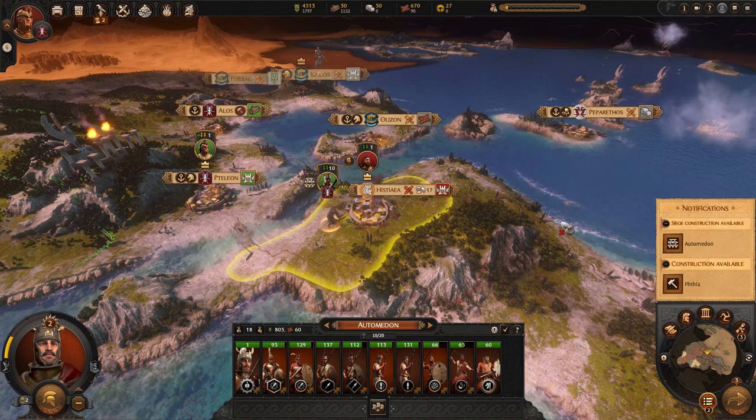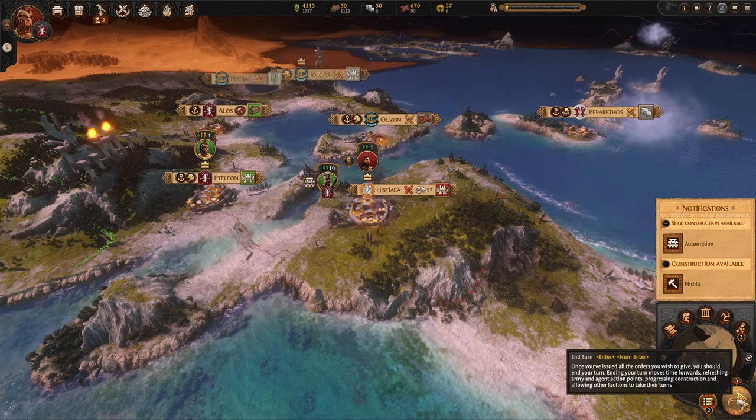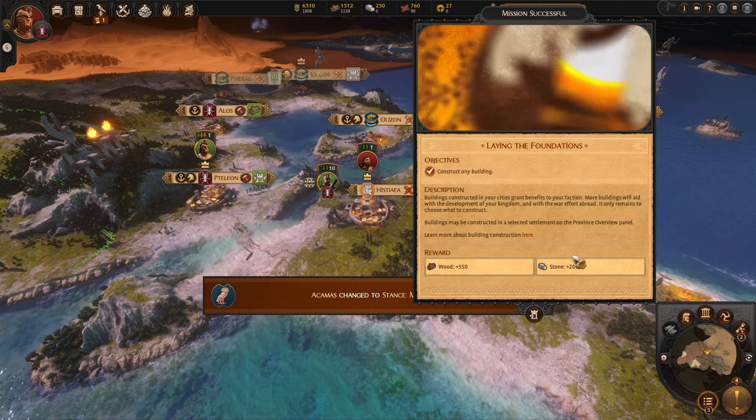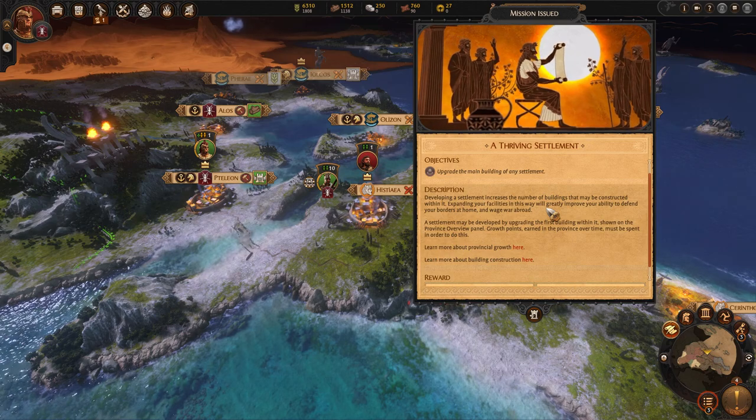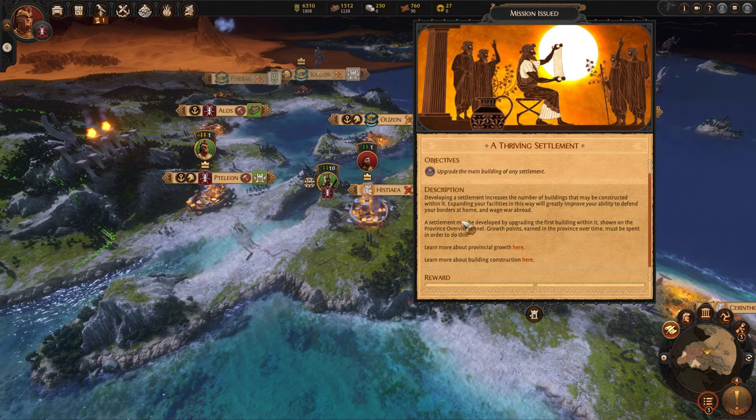Construction available. Yep, we know that. Siege construction available. We know that too. We don't need that, that's fine. Mission successful, so those buildings were constructed. We got some stuff and a new mission.